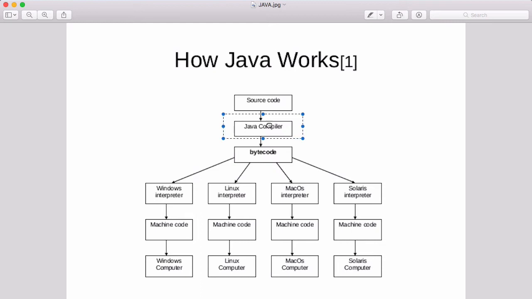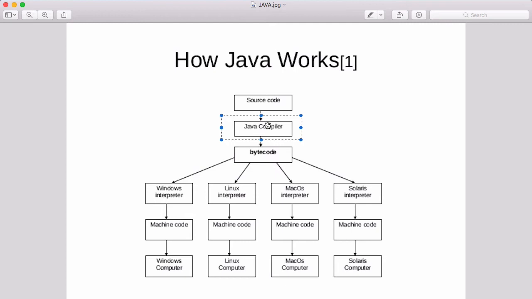So this is another feature of Java that we need to go over. Java is platform independent, which means that let's say that we write system.out.println hello world. We can now run that on any operating system. So that same code can be run on Windows, on Linux, and on Mac. So we don't have to rewrite our code for different operating systems, which shortens development time and cost significantly.